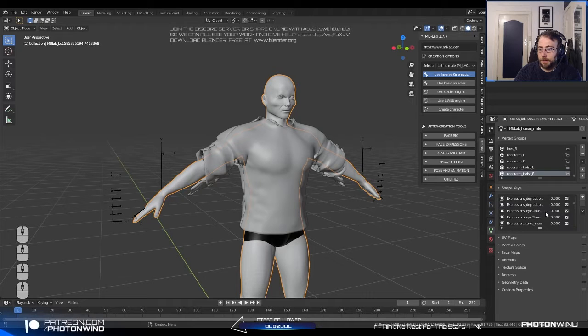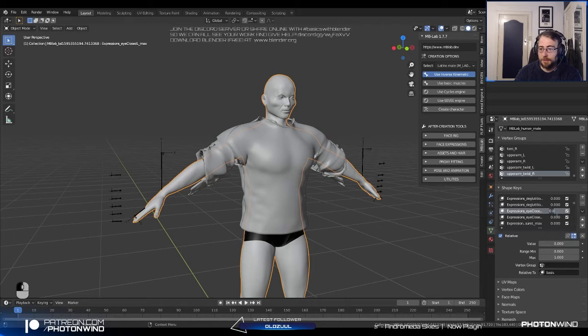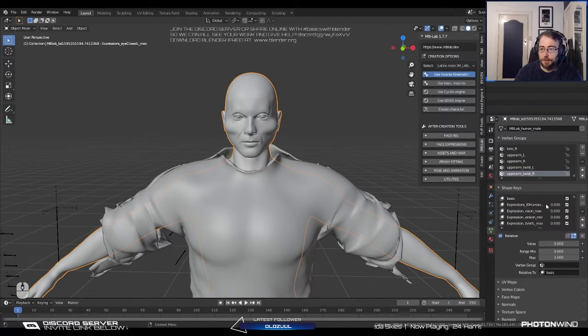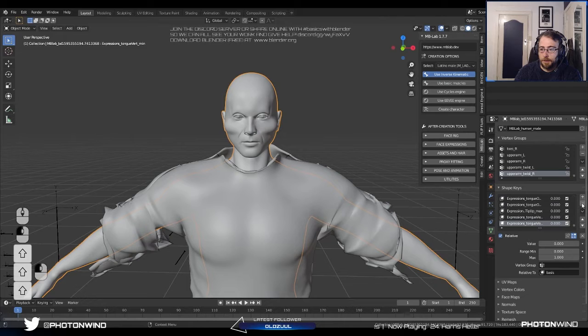You can have a look at all of them. They've got numbers over here where you can change things. Like here's one for closing eyes. So if I drag this to 1 over there, the eye closes. But we don't need to worry about that. So what I'm going to do is just select all of these, and I'm just going to go minus to remove them. There's probably an easier way to delete them, but I haven't found out.